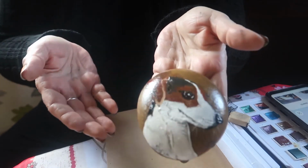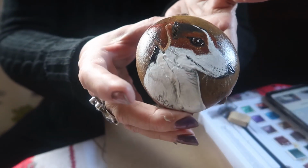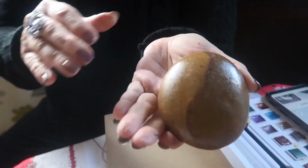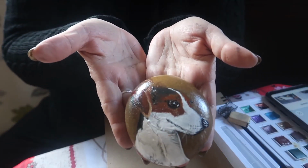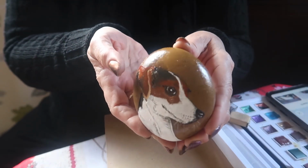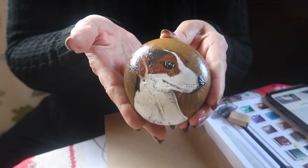Okay, so now it's a beautiful stone actually, a beautiful colour on it, nice little yin and yang, half and half. So yes, there's one little Jack Russell with a little smile, the way Jack Russells do. Done.